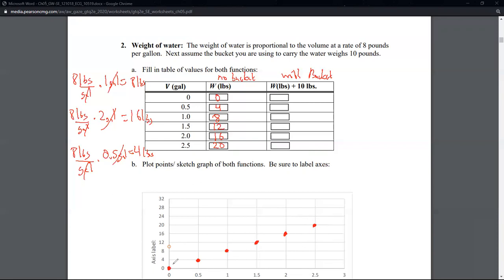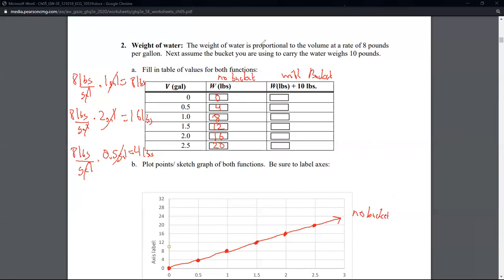Then we can make our line, connect and extend it, and I will extend it past these points. I'm doing my best to make this straight. I'm not an artist, as you know, and with the drawing tablet I can't even look at. It's impossible. I shouldn't have gone off the chart. There we go. So there's our line to the best of my ability, given my circumstances. So that again represents the no bucket scenario.